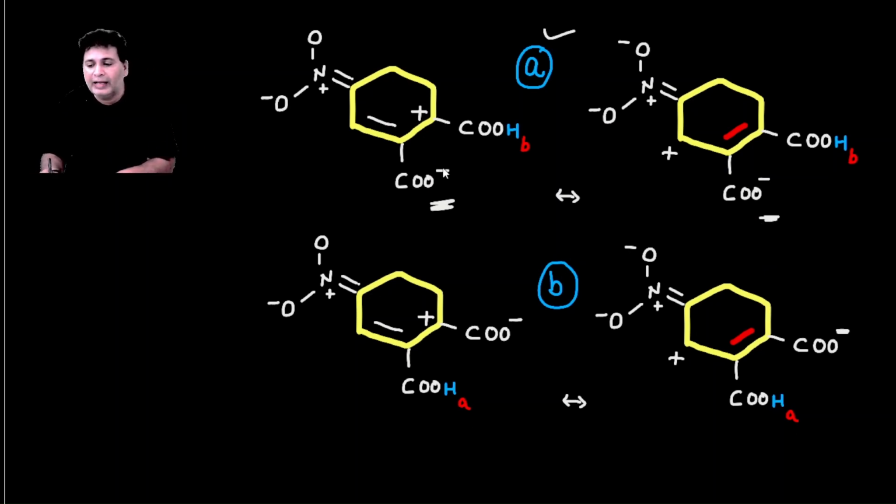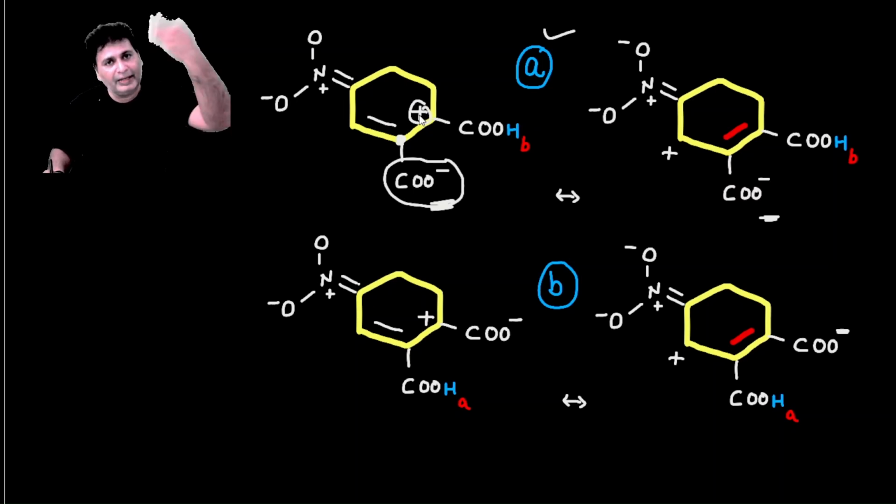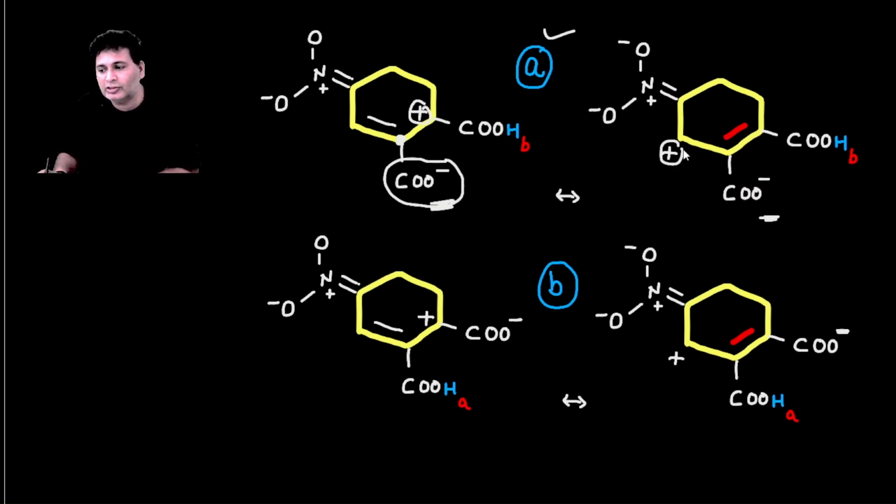You can observe that this is a position from where the minus charge had to be delocalized, because now the carboxylate group is created, the minus charge is there on it, and you have to disperse that. But the plus charge is coming, but it is not coming in the neighborhood of this group. It is coming next. It is not coming directly near this carboxylate group. Once you see the departure of A, now we will see the departure of B.